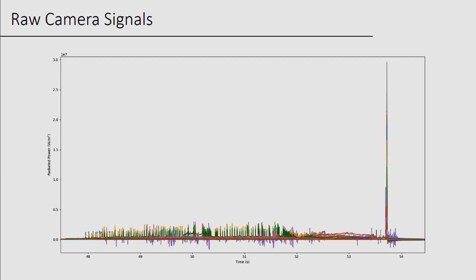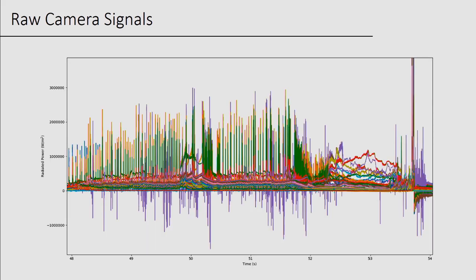These are the raw signals from the cameras. And you guessed it, that's the disruption. Okay. So at least we can know if a disruption happened. Right, but it's too late. So we have to look at what happens before the disruption. And aha, there is something strange going on there. Okay? So just before the disruption, the behavior of the plasma changes. And this is what physicists call a precursor of the disruption. Okay? It's a sign that the regime has changed and something wrong could be about to happen.